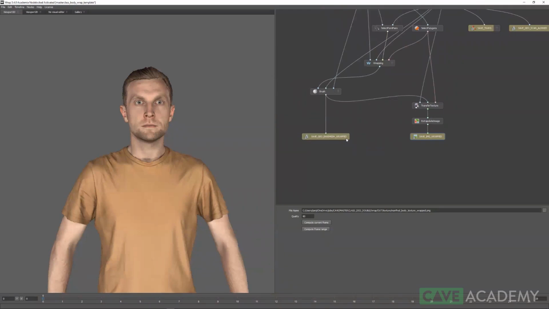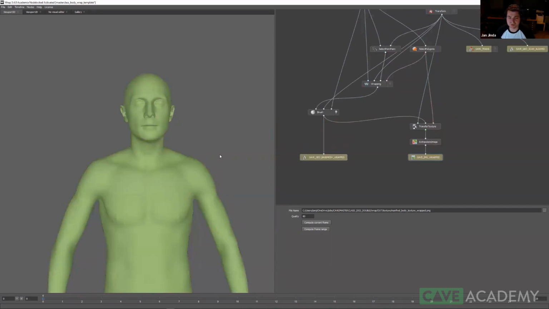I know you probably hear this question all the time, but is there a limit? Because I know you said there are times when you transfer over to ZBrush. Is there a limit to how much Wrap 3D can control in terms of poly count, etc.? For the scan, I never had a problem with a massive amount of polygons. Like I said, this has 5 million. On the other hand, for wrapping, you don't need a lot of detail. And it's actually better to have a lower resolution base mesh, as we have in here, which results in fewer errors in the wrapping.